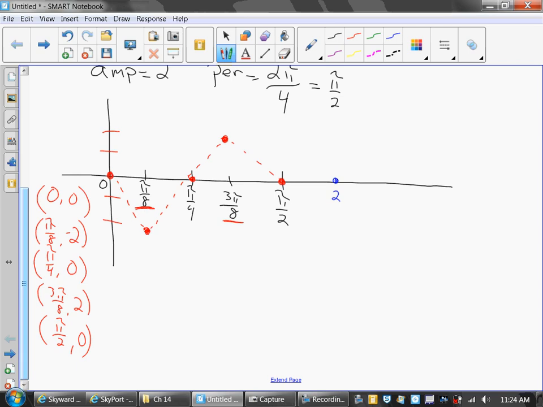So then from here, we'll just say it's 2. So 2 and pi over 8. 2 pi over 4. And then 2. And with each of these points, they have to go up 1, right? So I know that I have to add another tick mark here. So instead of being at 0, it's at 1. Instead of being at negative 2, it's at negative 1. Here it's back to 1, 3, and 1.